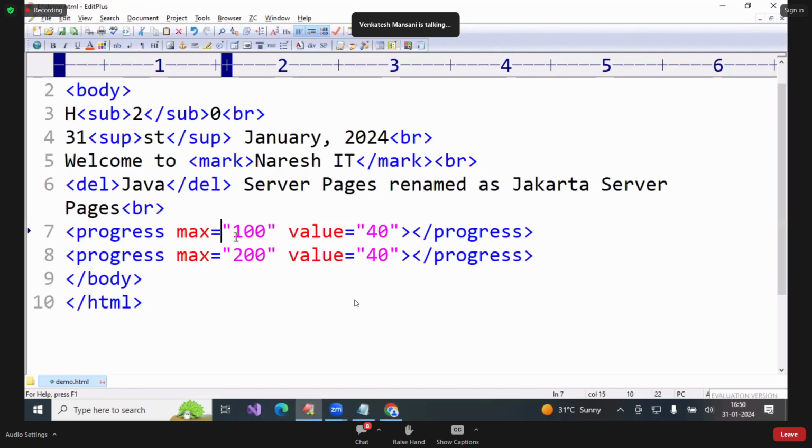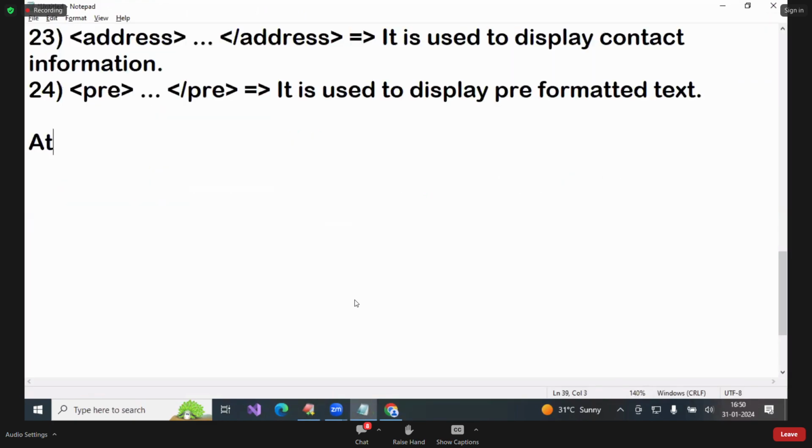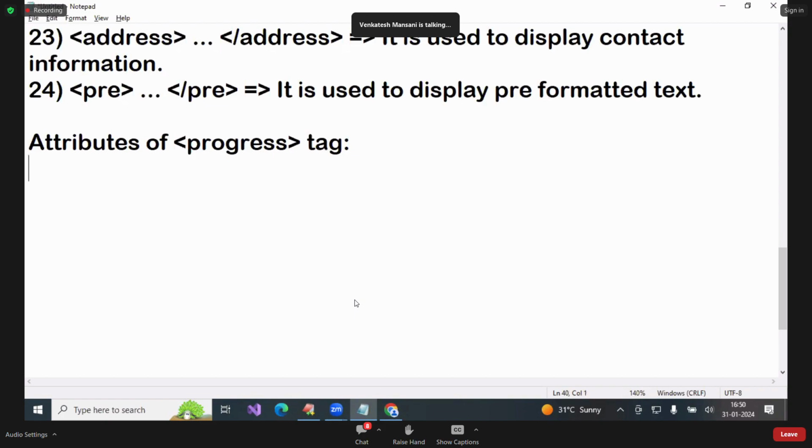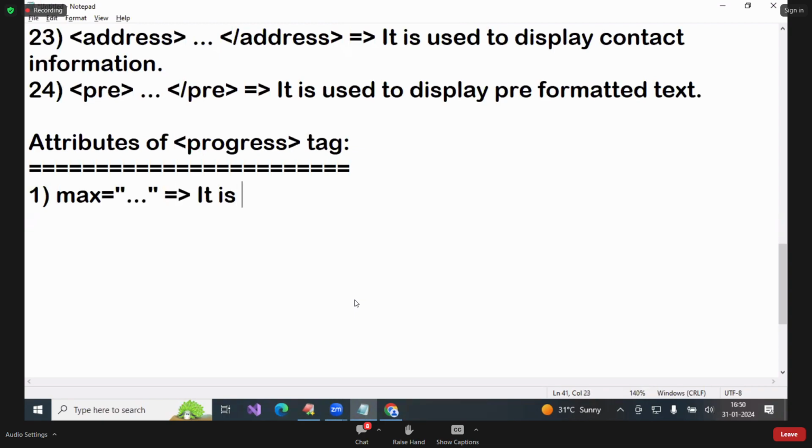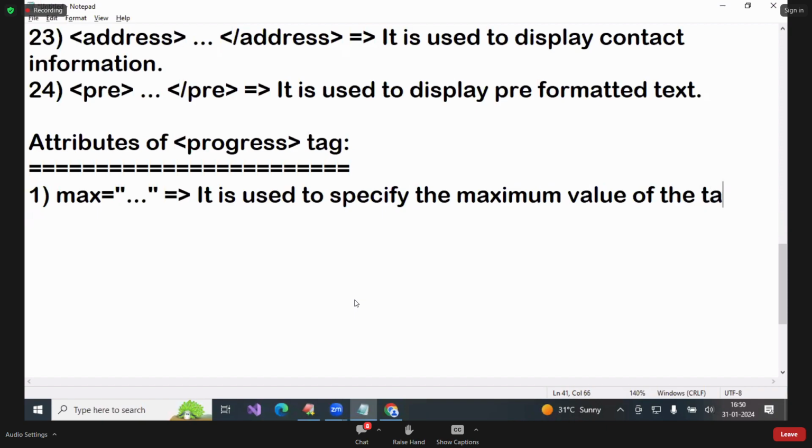Okay. Max and value, two attributes are there. Just note down. Attributes of the progress tag. First one, max. It is used to specify the maximum value of the task. Value.